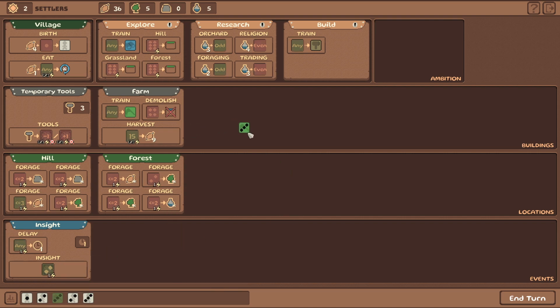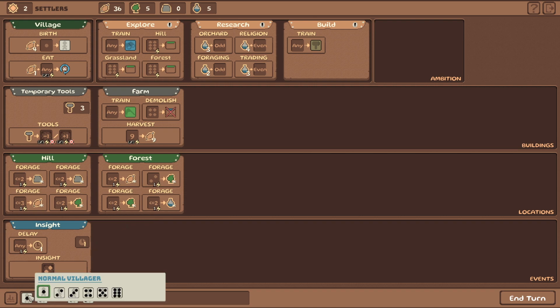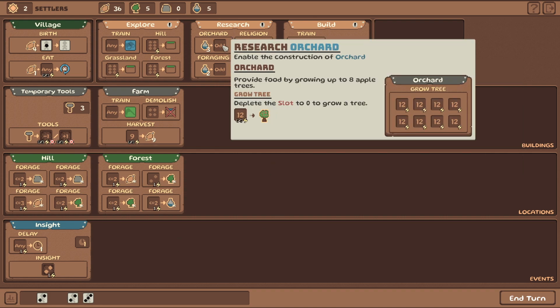I will say that this is probably going to end up going into here. Just putting 6 in there seems logical. If we roll a 1, I really feel like we should go for birth there. That just seems logical. Research. We have enough research points to get something. Provide food by growing up to 8 apple trees. Deplete a slot to 0 in order to grow a tree.